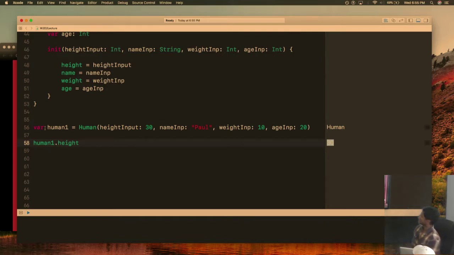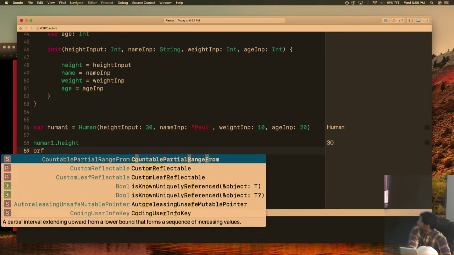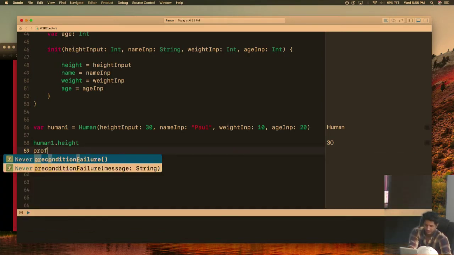Now you're in your profile page and you want to see all your data. So you would use these different properties and show them wherever you need to show them. Suppose there's a parameter with an image. I could say profile image view dot image equals human1 dot image. This is not going to compile, but this is how you do it.